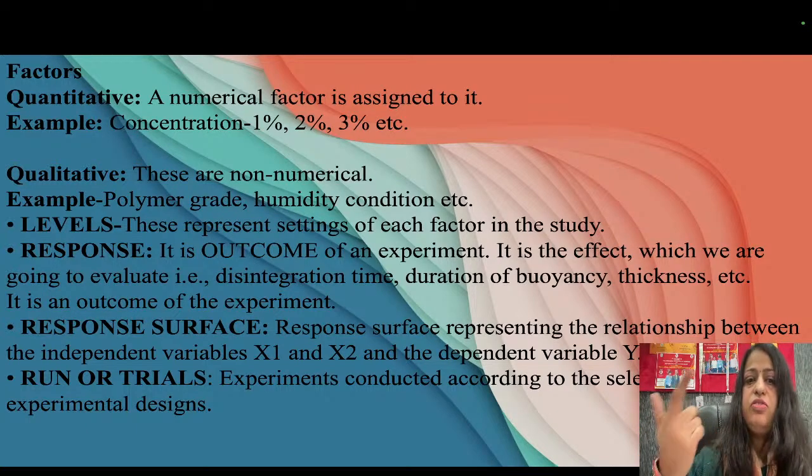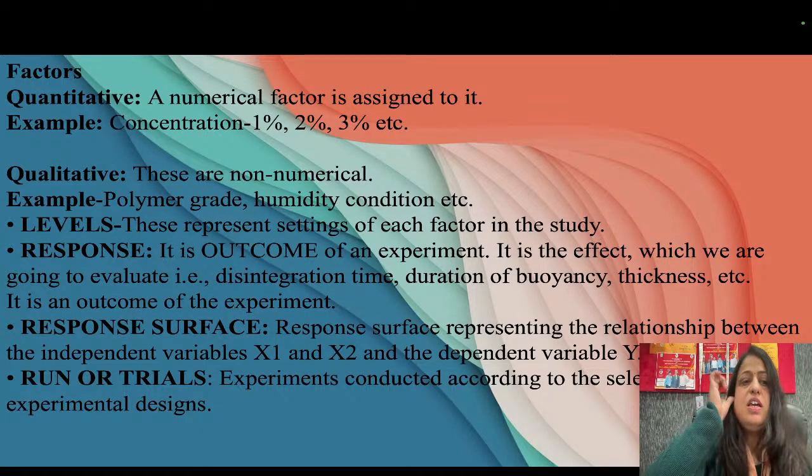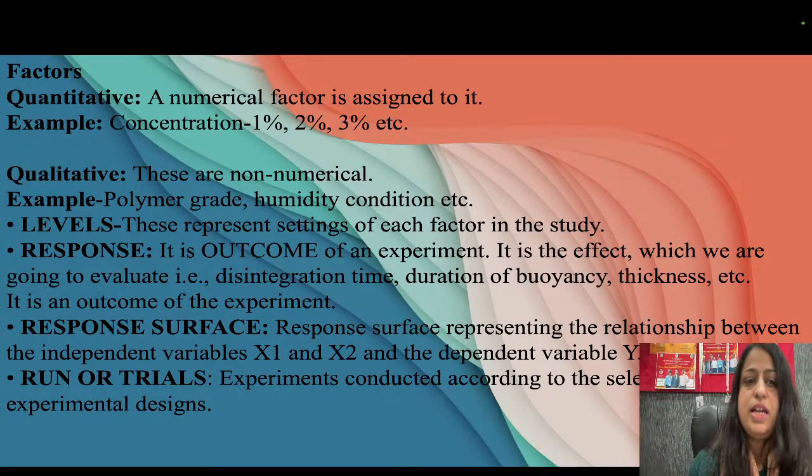Then after that, we will check out, yes, at 2 level it should be checked out, or at 3 level it should be checked out. Then responses, we will see, yes, in responses we will see what dependent factor we have to select out. Then in response surface, we will have the surface diagrams which reflect the response diagram, where we can see the effect of independent variables or factors on the dependent one. Run or trial depend on how many trials are required for conducting that experiment.